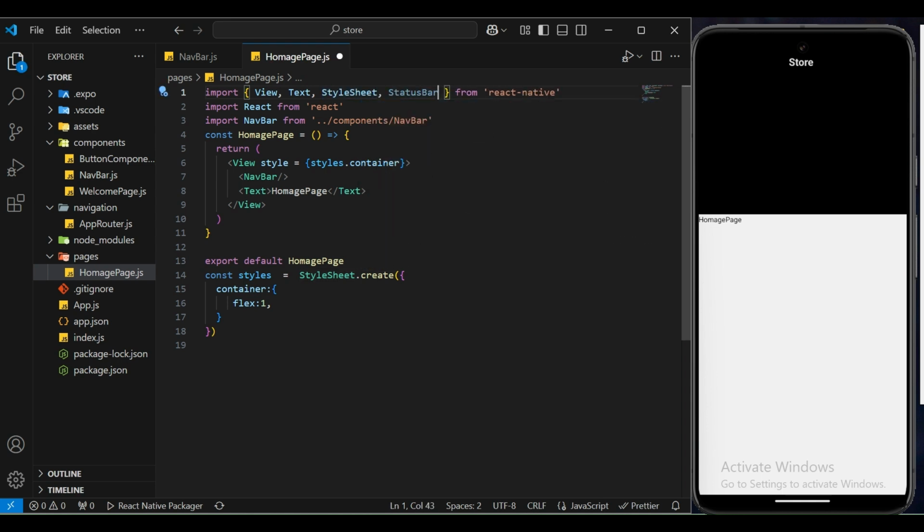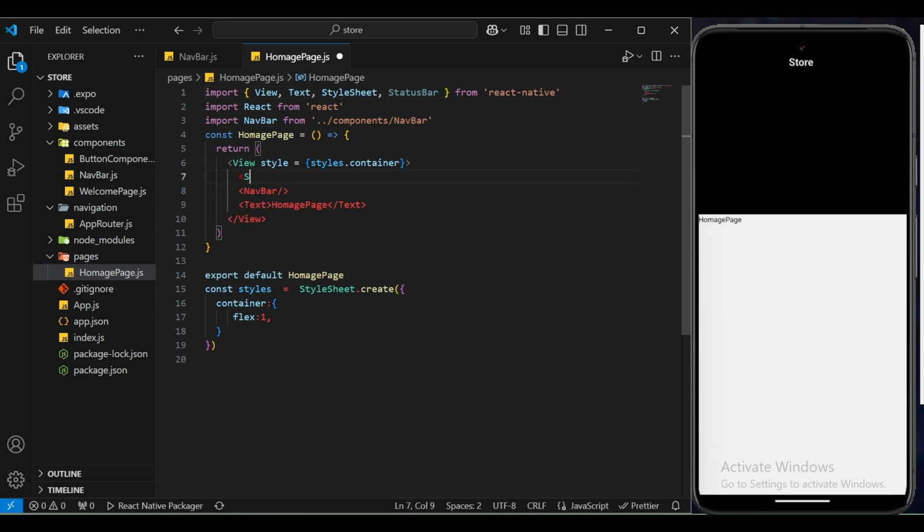StatusBar, come here, and then barStyle.